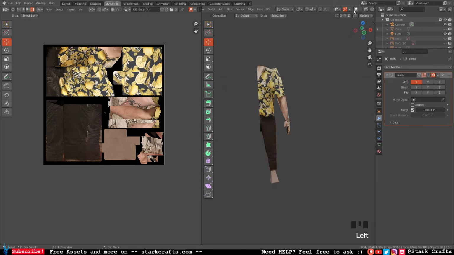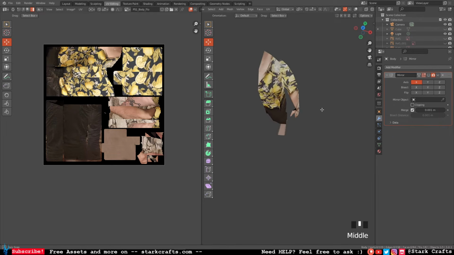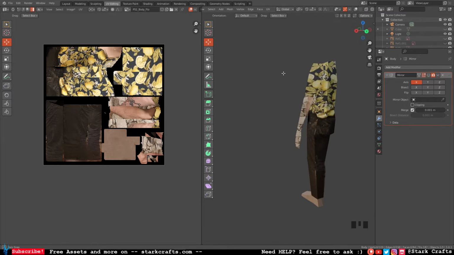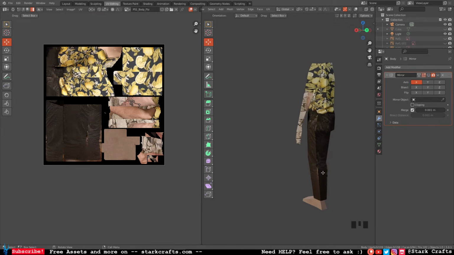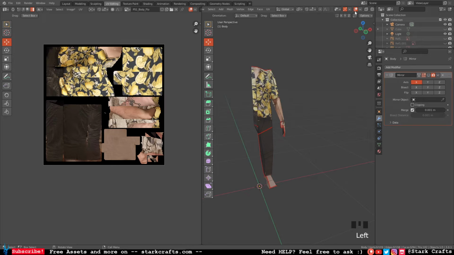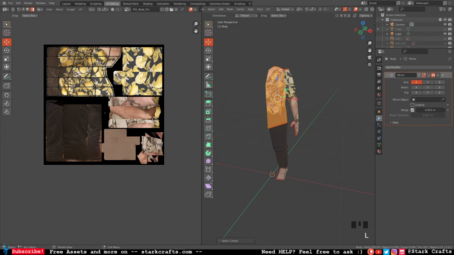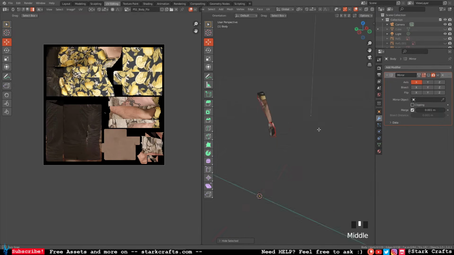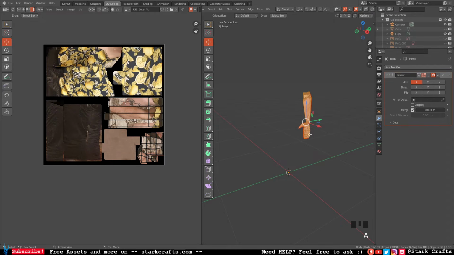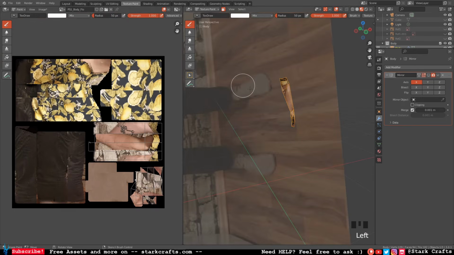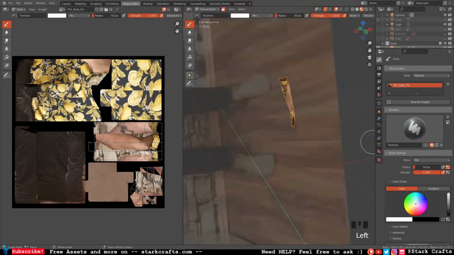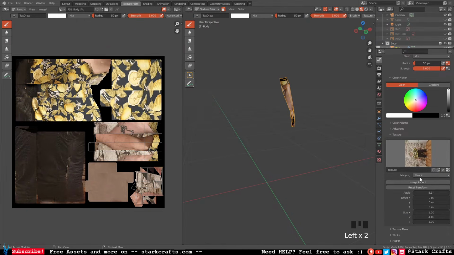Let's give it a look without the... Yep. And here we have to repaint some areas, but later. Let's hit the L button, select all those parts, H to hide. Let's give it a try and try to texture everything at once, the hand and the arm. So texture painting, and let's go up here in the Active Tool, scroll down, Image Aspect, reset image aspect.